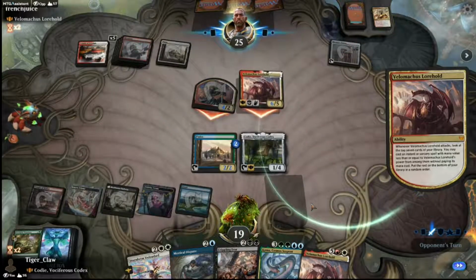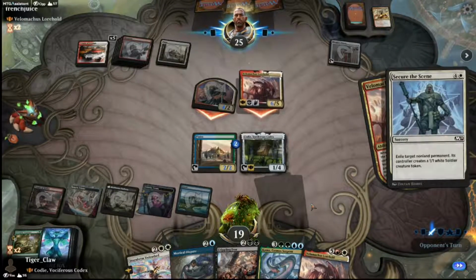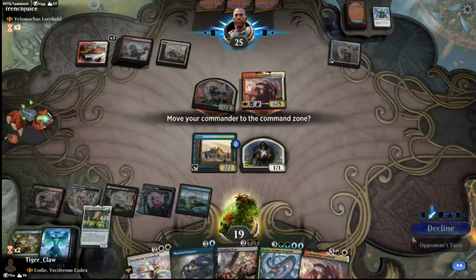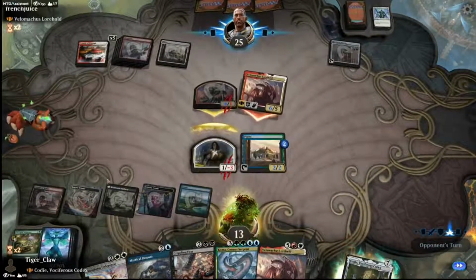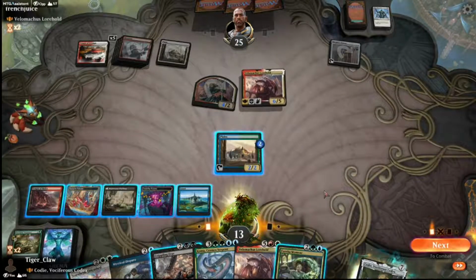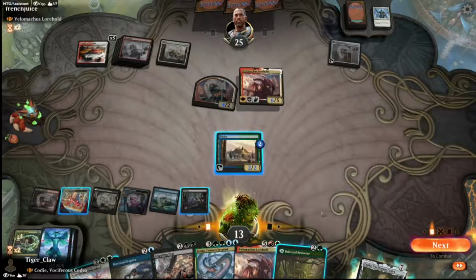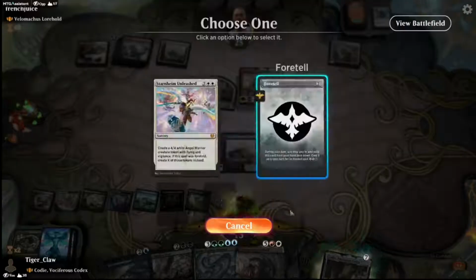Ow. What do you get? Double strike? Exile permanent. Bye bye, Codie. It was good while it lasted. Well, I can block. That. And I can play this as a land. And I can do this.